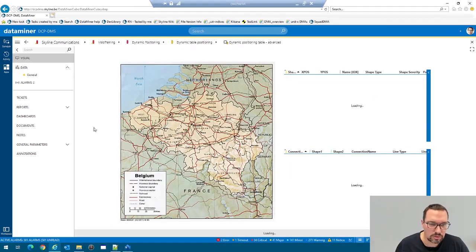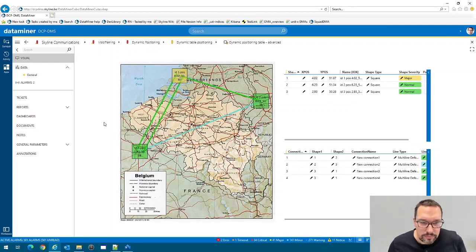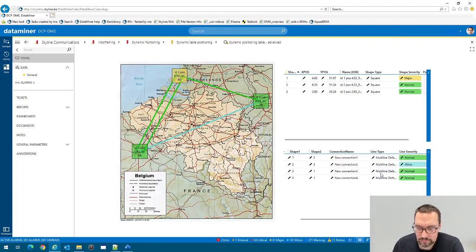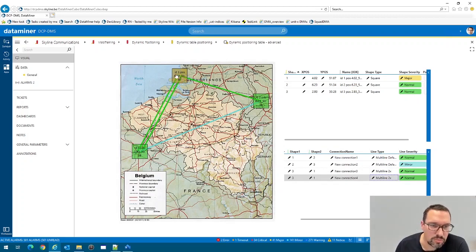Save and go back to DataMiner cube. Okay, so still the same here. I'm going to switch the double lines to the 2x. So that's where the multi-line distance is set to 2.